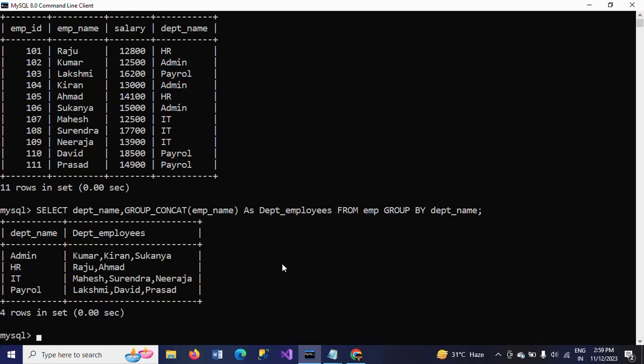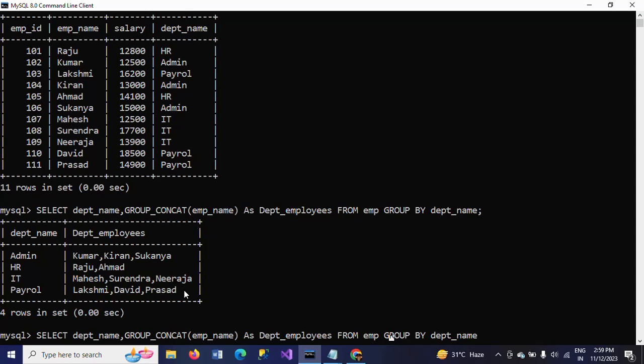See here the output. Department name admin: all these employees come under admin. HR, IT, and payroll, like this. If you want to know only a particular department, just mention a WHERE clause.